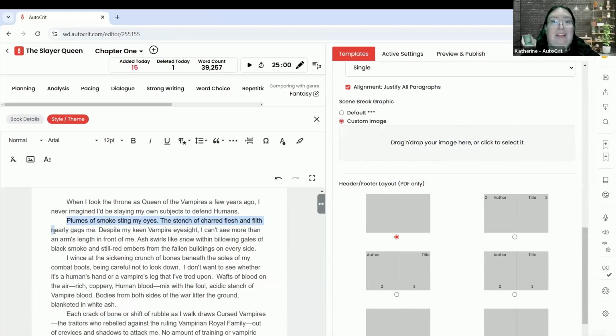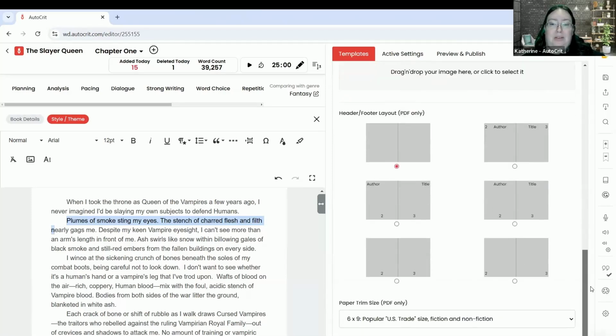Also make sure that you have the license in order to use the scene break icons. We are not going to check for licensing rights for you. So you have to make sure you own the commercial use license if you're going to put it in a piece that you're going to sell in the US. There might be different licensing rights in other places if you're publishing somewhere else.